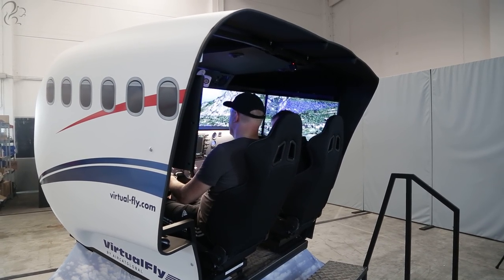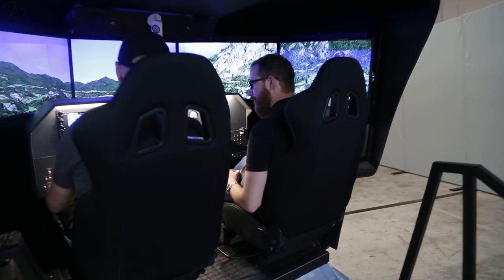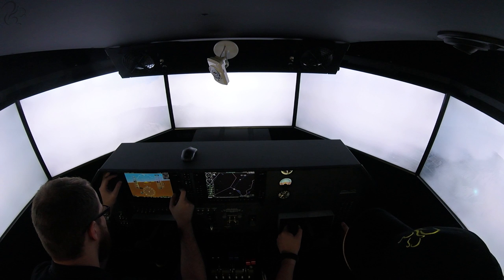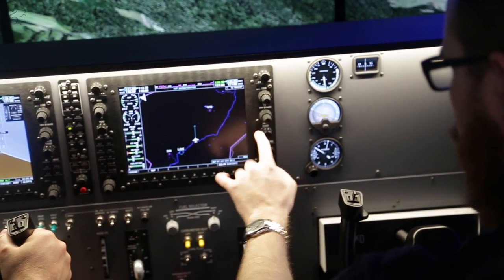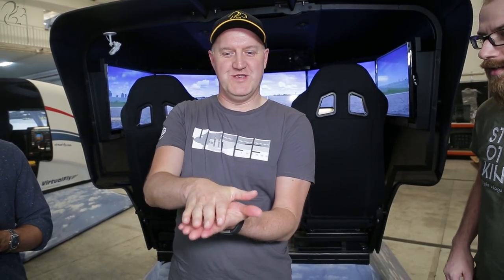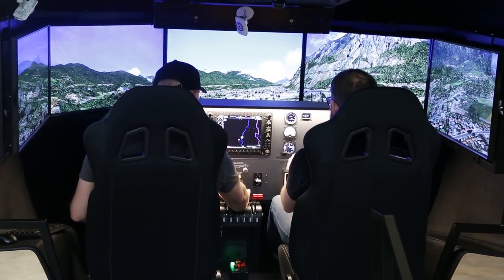Jeff and I spent probably about three hours flying in the On Top Duo. We had so much fun. The five screens in the On Top Duo gives you a 180-degree view, like wing to wing, which kind of makes the three-screen sims look a little bit lacking. As well as the emergency procedures you just saw us do, Jeff and I also practiced some ILS approaches into thick fog. I didn't show you that footage because the five screens are literally just white all the time. Having a second pair of eyes and hands in the cockpit under these conditions is very welcome because as the pilot in command, you're entirely focused on what the instrumentation is telling you. We also did some flying around Innsbruck and set it up for some very turbulent weather just to see what the motion platform would do — sometimes it hits you so hard we were quite surprised. Out of the three sims I've tried, I'd put this one a close second to the OVO 4.